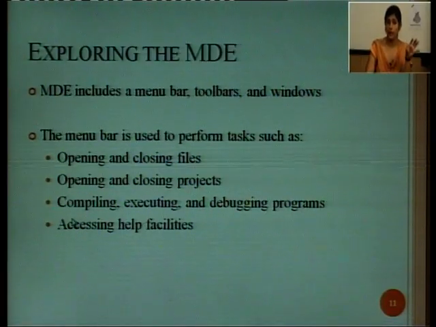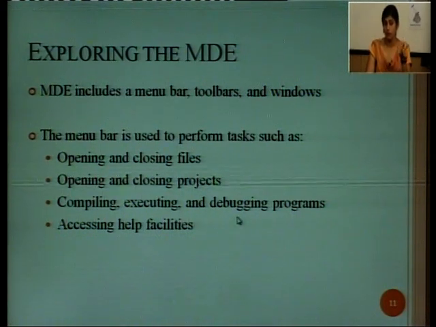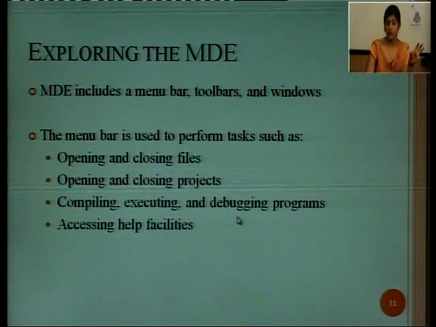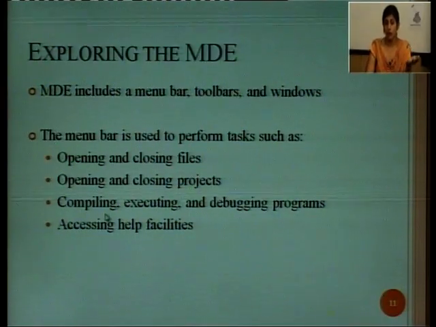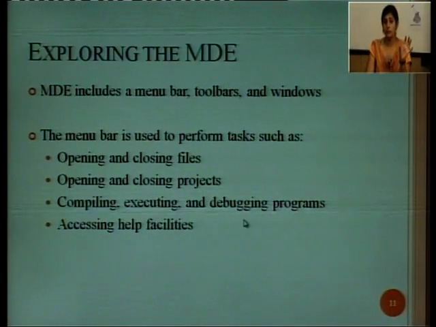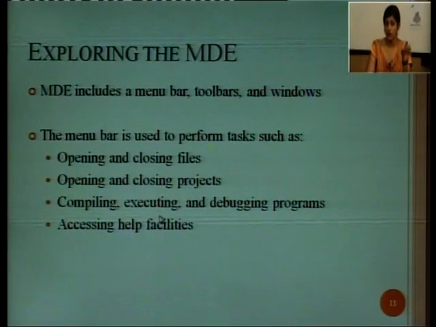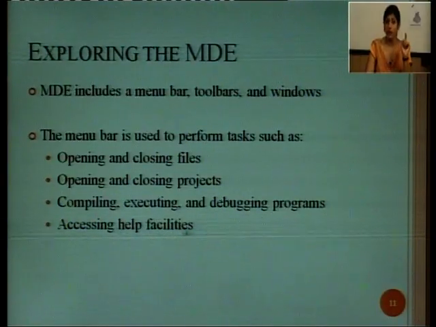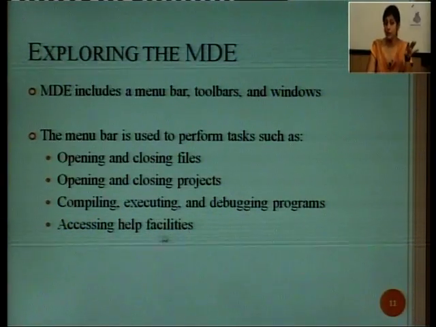Here compiling, execution and debugging option icons are available. On clicking those icons, you can compile, execute or debug the program. In C or C++, it does not provide that feature. You cannot compile, execute or debug your program with a single click. But in VB.NET, there is an icon on which you can click, and you can compile, execute and debug your program. And there are various help facilities also.